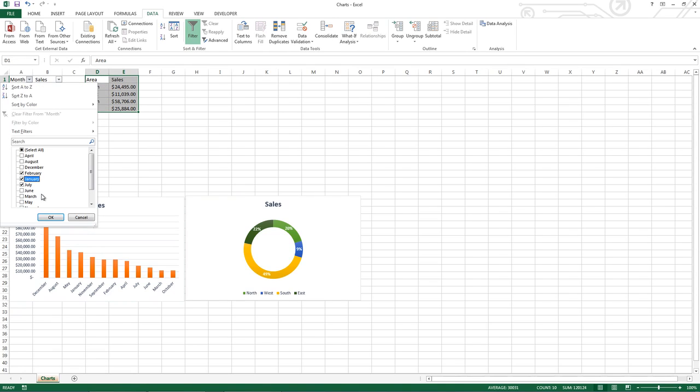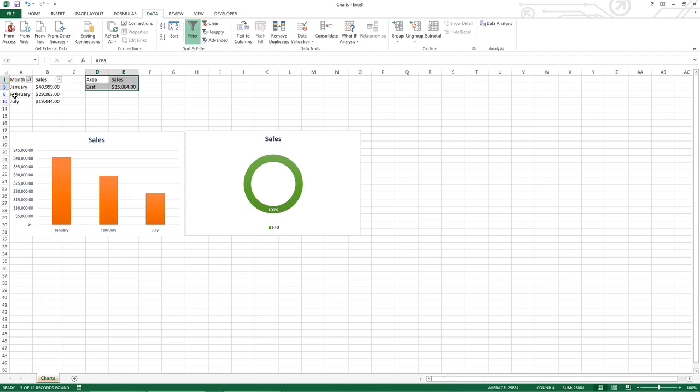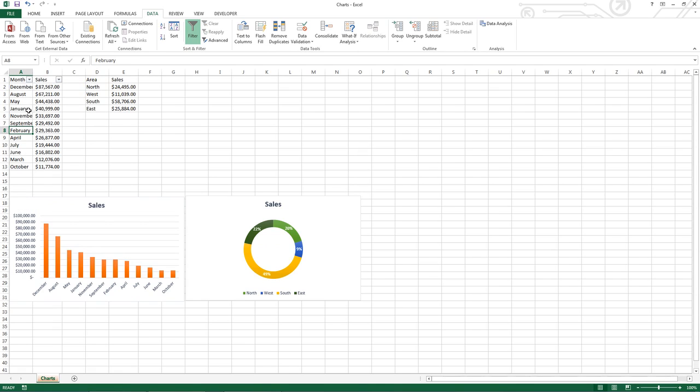Also, it's worth mentioning that when you have filters switched on, the row numbers turn blue on the left-hand side where you're using your filters. And that's an easy way to remind yourself that there are filters switched on and there are some hidden rows in the background that you're not seeing. So always remember, if you pick up somebody else's spreadsheet and you see blue rows here, that means they're using autofilter, and you may need to unfilter that data to get to all of the underlying data.